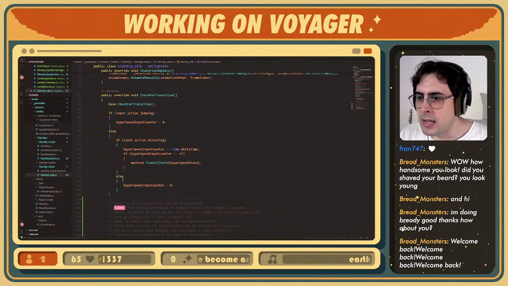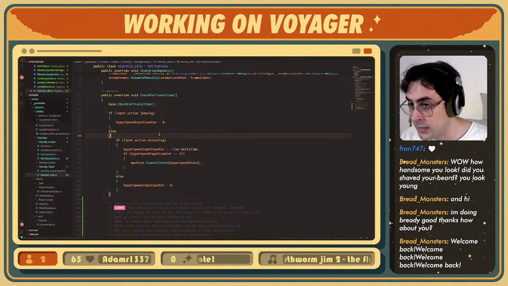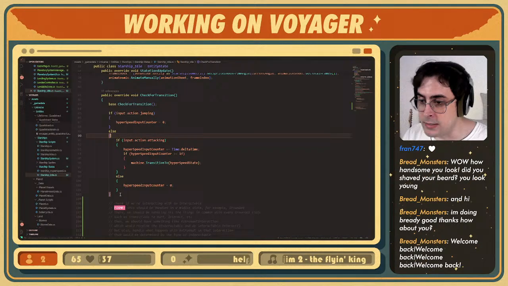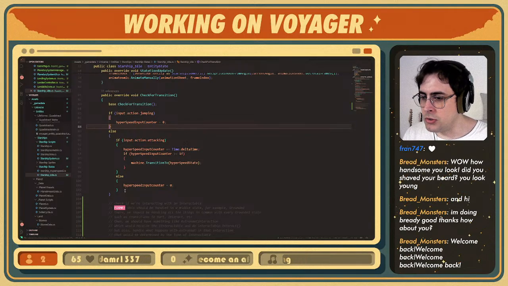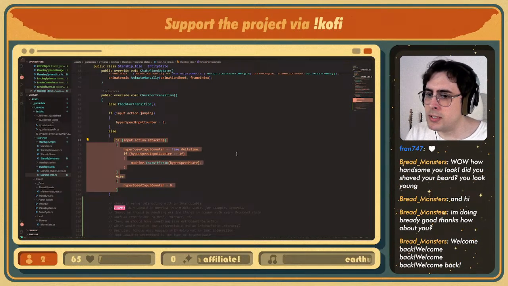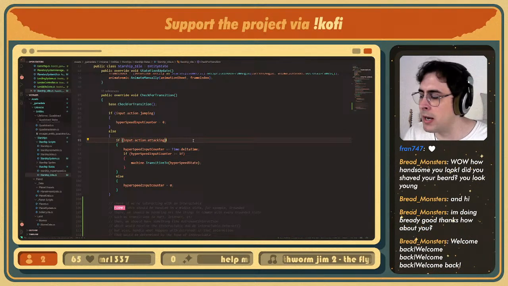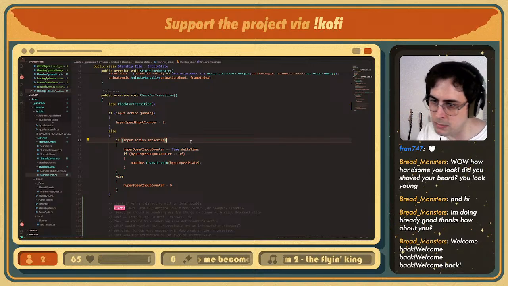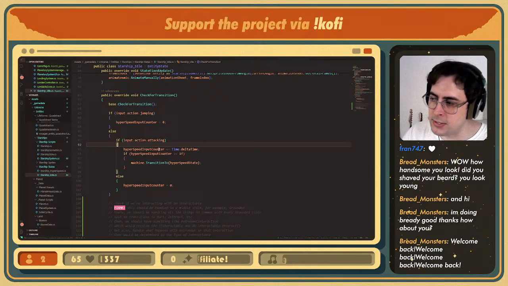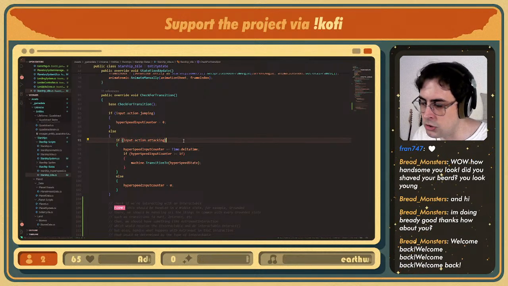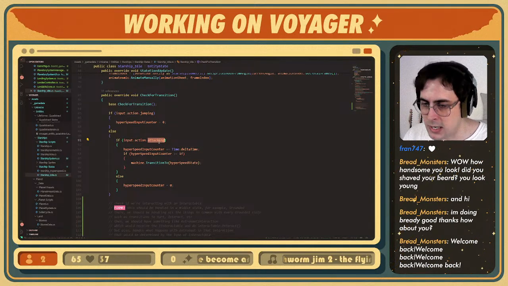Here is where we are checking the input to transition to the hyperspeed. So what's the input? Well, the input is this. I call it attacking. It's the attack input for now. I'm going to change it right now. It's just a placeholder. The attack button, of course, should do something else in the starship. It should actually attack and shoot bullets and whatever. But right now I'm just using this input because it's convenient.